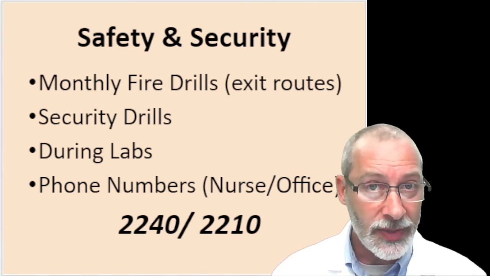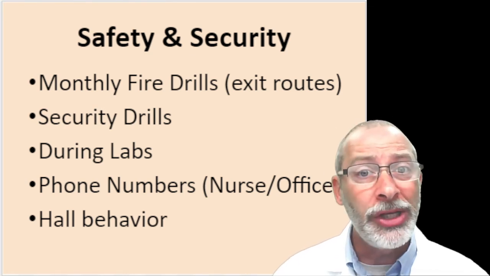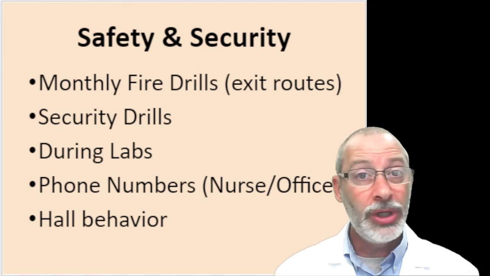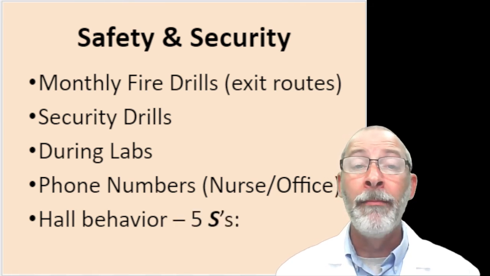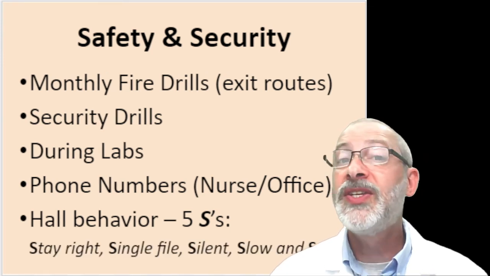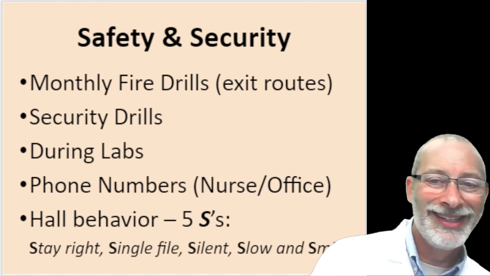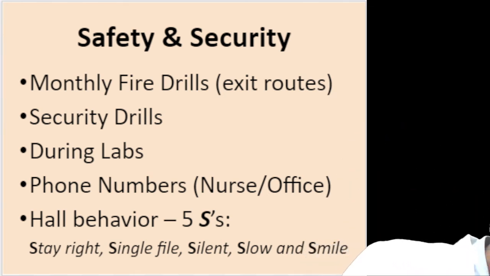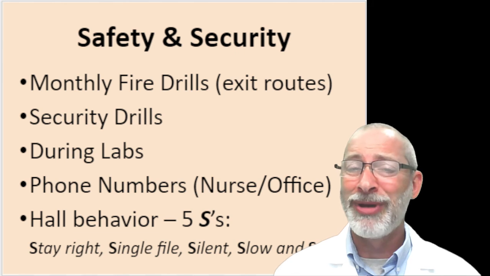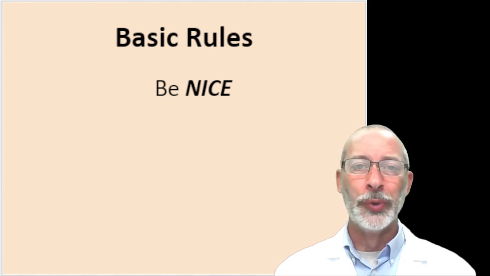Now, real quick, because we're running short on time, you're going to be leaving shortly, but when you do, I want you to remember how I like to observe hall behavior coming into and leaving the science lab. I want you to remember the 5 S's. Stay to the right, single file, silent, slow, and smile. Even though you might be wearing a mask, smile anyway, because you can tell whether someone is smiling or not.